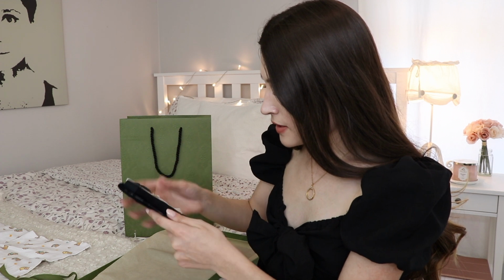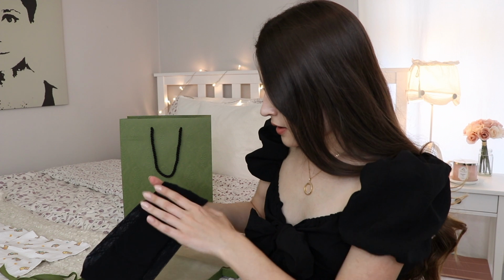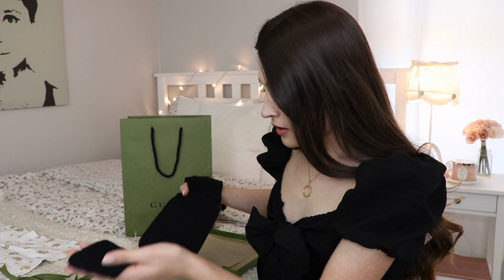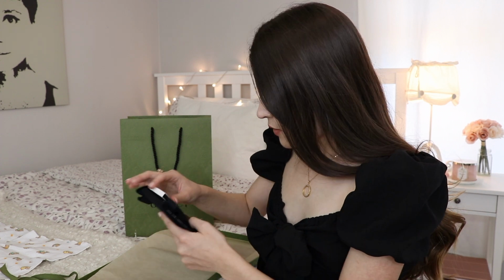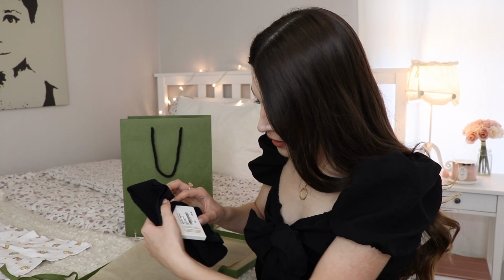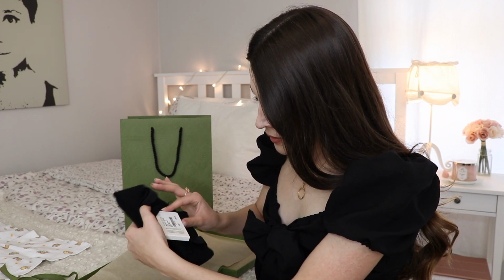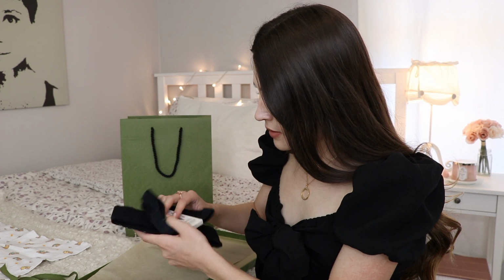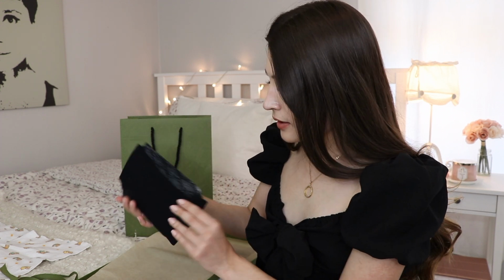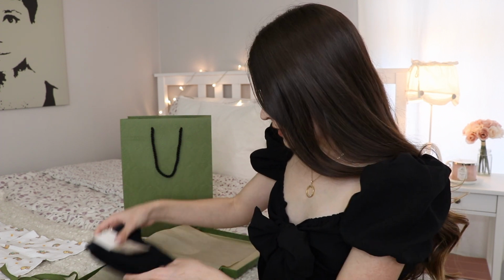This is the first difference that I see compared to the ones that I bought online. And here's what they look like. I did order these in a size medium, like I did with the white ones, and they just seem to fit a lot better. Oh, here it is. Okay, so here it actually says the serial number and all that. Compared to the white ones or the black ones from online, these did actually come with a little tag on it. They have a little piece of cardboard just to keep its shape, I guess.